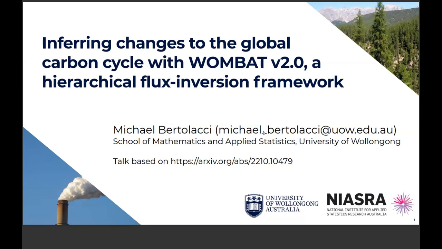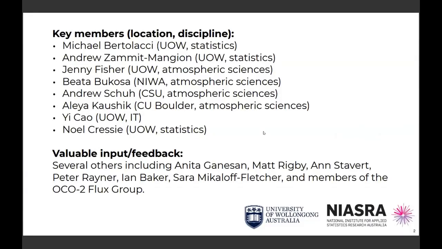On inferring changes to the global carbon cycle with the Wombat, a system we made, which is a flux inversion framework, and I'll explain what that is. I'll start off by saying that this work involved a lot of different people. There were 3 statisticians, including myself. We had 4 atmospheric scientists and also an IT specialist. And as you'll see, you kind of need all of these people to do what we did.